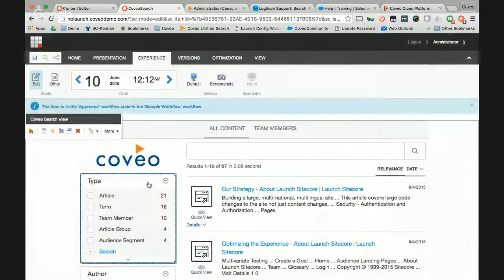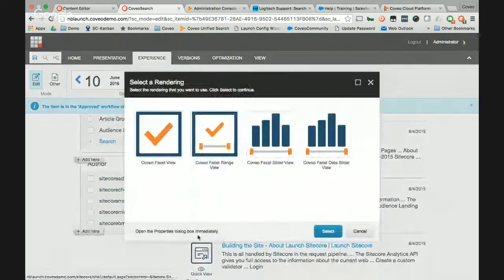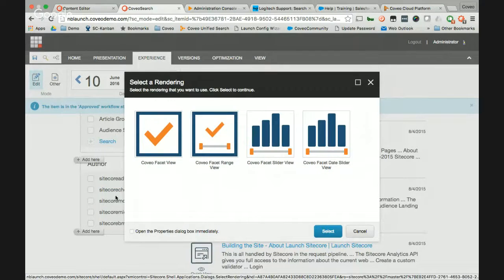So you can configure search, same thing about facets, same thing for sorting components, same thing for tabs. You can simply drag and drop the component in there. You can simply add a new type of facet in there. There are multiple types of facets. Those are regular facet views, which is the most simple type of facet. You can use ranges for dates or price. If you do sliders, you have more granular control over, let's say, the price of your products. You will be able to use sliders to set the exact price range you want to have for your items for your search. You can create any kind of facets.